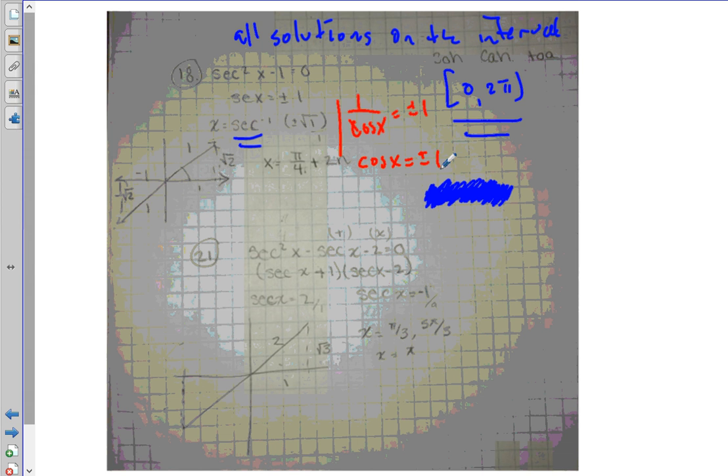Now, cosine of x equaling plus or minus 1, remember that's adjacent over the hypotenuse. Adjacent over hypotenuse. Well, hypotenuse is 1. Well, this is not a trig function. They wrote 1 radical 2. Well, the legs both have to be 1, and the hypotenuse is radical 2 for a 45-degree angle, or pi over 4. So that is why this right here is going to be incorrect.